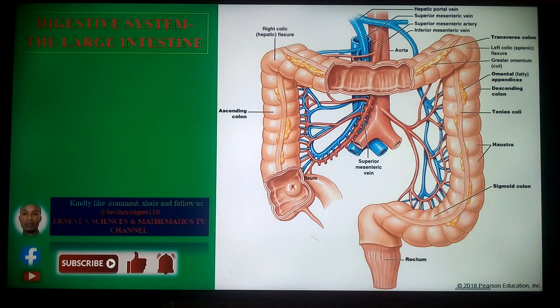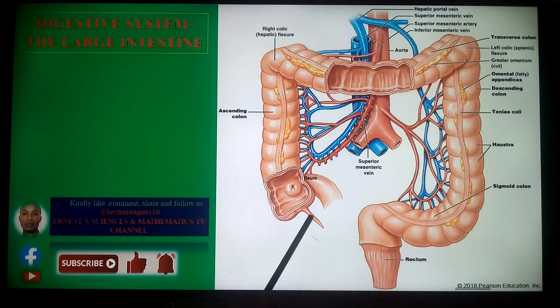Now, the materials being drained into this cecum are going to proceed through the other sections of the large intestine. This can be broadly divided into the ascending colon, the transverse colon, the descending colon, and then the sigmoid section of the colon that ends up at the rectum at this specific anal opening towards this end. So these are the four major divisions of the large intestine.